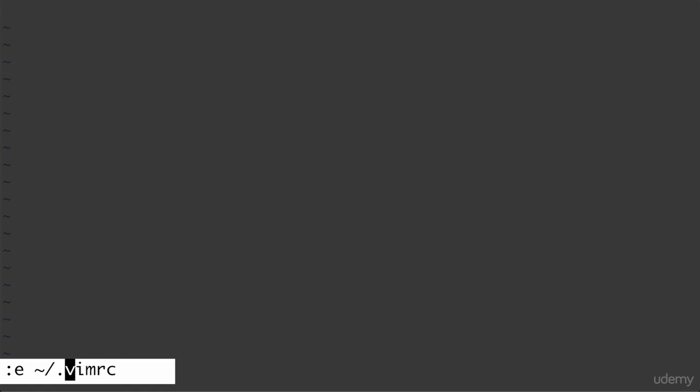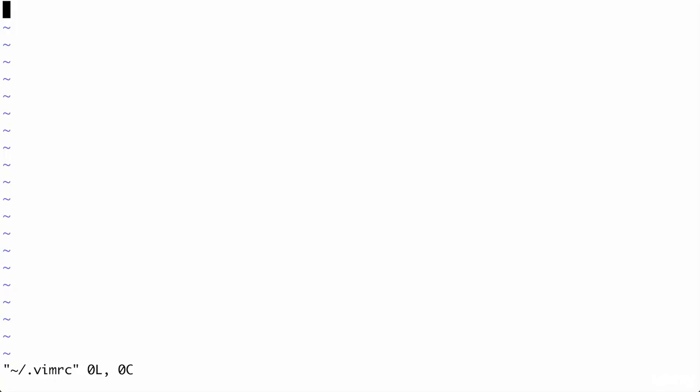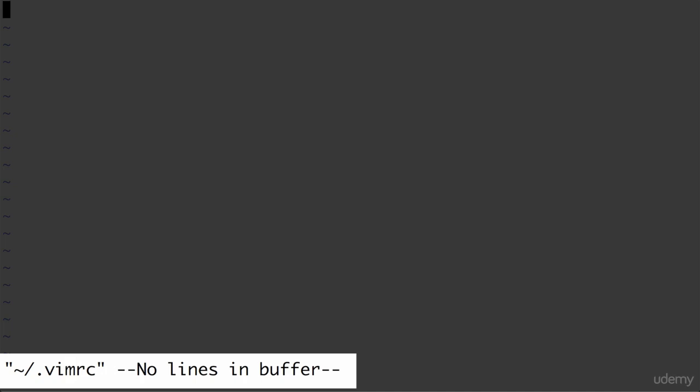Again, I'm on Linux. I'm going to use .vimrc, and I'm going to press enter to open and create that file. You already know that you can use Control-G to display the file name you're working on. You can also supply a count that is greater than 0 to Control-G to force it to display the full path to the file. So if I type 1 Control-G, it shows ~/.vimrc.